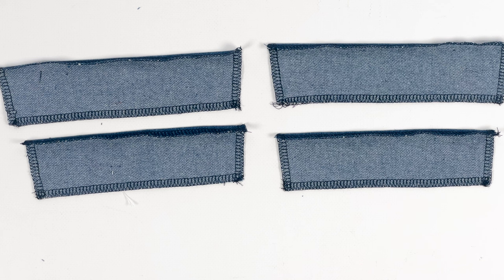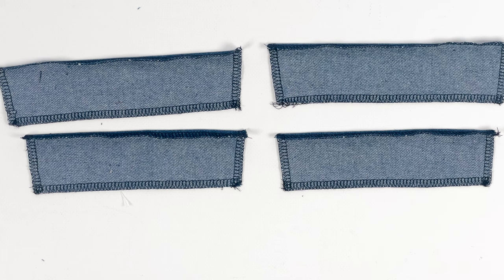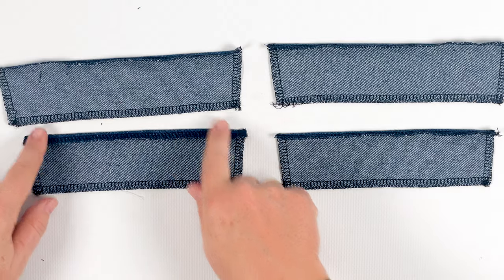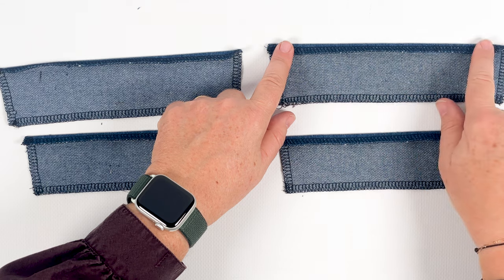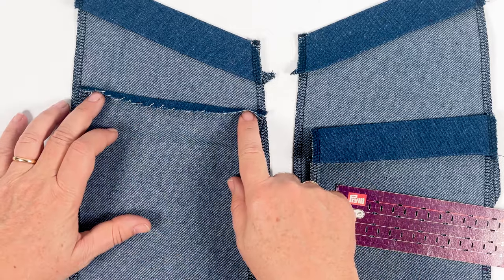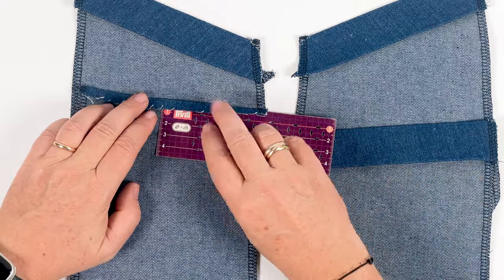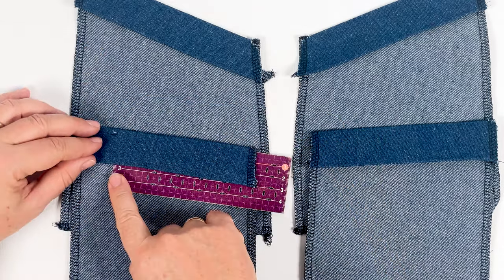The next step is to iron the pieces. I chose to group as many ironings as possible at the start, so as to do as much as possible in one go — it's more efficient to iron the pieces one after the other while the iron is still hot, and once the pieces are ironed, all that's left to do is sew. We'll start with the facing on the lower legs, ironing a 1cm inset at the top of each piece. Then we mark the hems of the pocket tops: the first tuck-in is 1cm, then the second is 3cm.